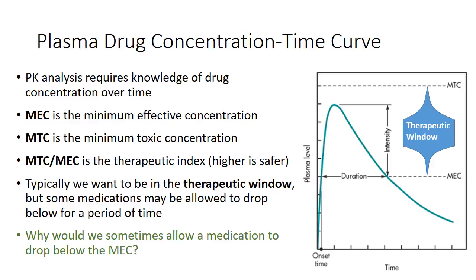It's pretty rare, but maybe some antibiotics are hard to achieve toxicity with. Whereas with other drugs, if you get the dose wrong, if you double it, for instance, you might have some serious toxicity. So it all depends on the drug. Typically you want to be in the therapeutic window, that is above the minimum effective concentration, but below the minimum toxic concentration. The reason they call it a window is that on a graph like this, you can draw a square. It will be like a window.